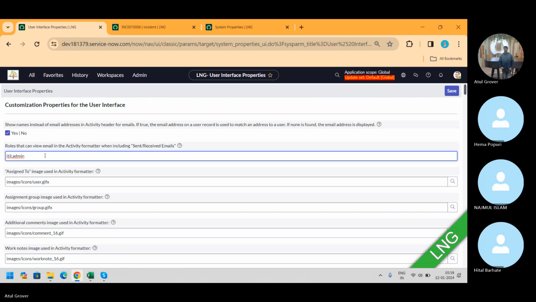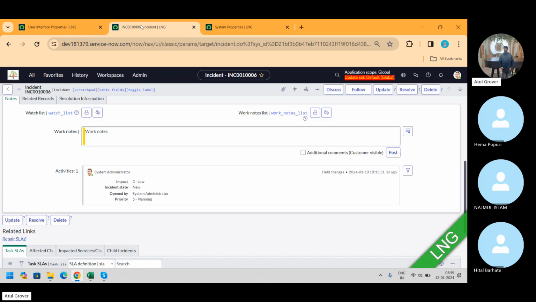This role, or maybe I can say itil underscore admin, comma, not dot. itil underscore admin. Okay, like this. So if a user has any of these roles, he or she is able to see the things here.